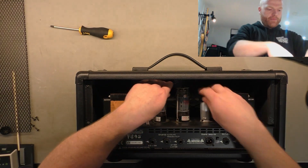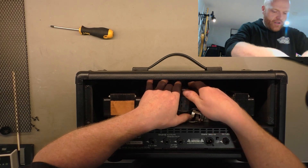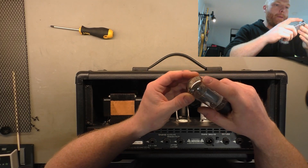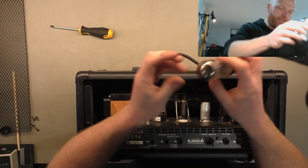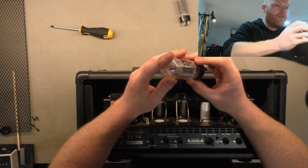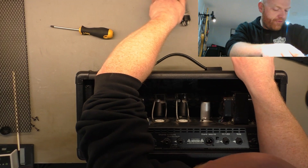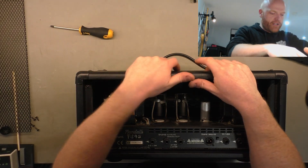So I'm going to crack it open and that way we'll know for sure if we can convert this thing to 240 volts safely without having to get a new transformer. We've cracked it open, taking the back cover off. The first thing I've noticed is a pair of Ruby tubes, 6L6. That one looks okay, a little bit of fading of the getter flash, which indicates it's probably pretty old - probably the original valve. The other one has no vacuum, no getter. So at least we know we're in for a new pair of 6L6s.